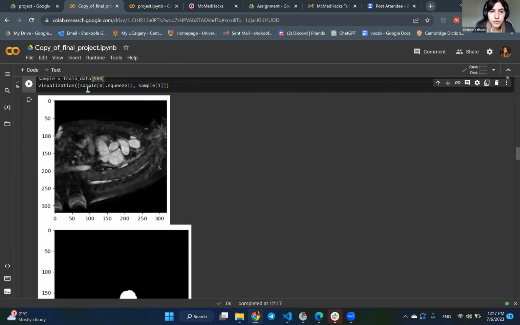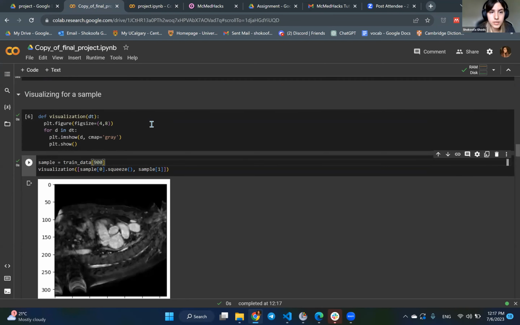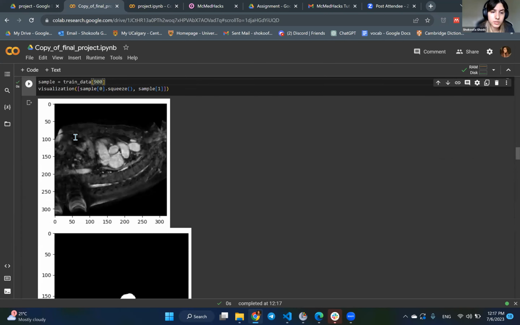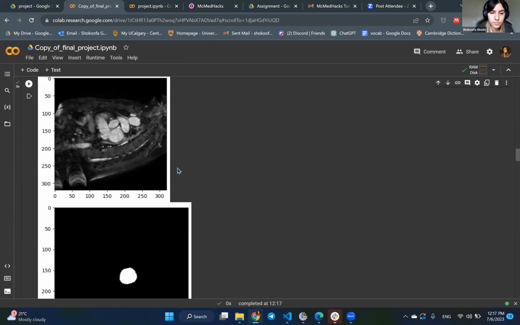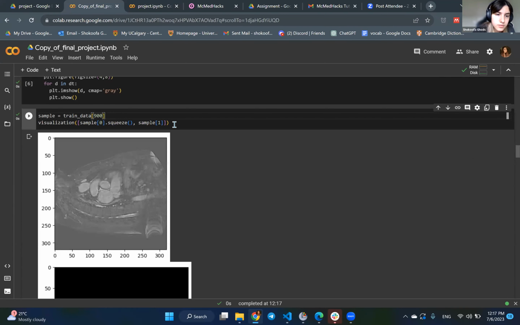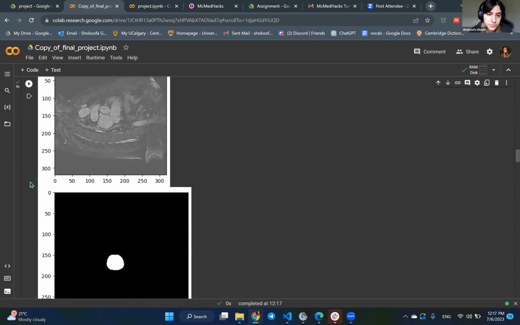Whenever I take a sample from the dataset, it applies one of the techniques that we have for augmentation. Here, this is the corresponding mask for our image. I can run it again, and you will see that, for example, it is the same image, but since it's applying different sets of augmentation, it just changes.